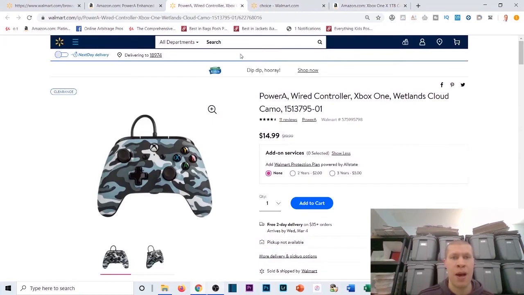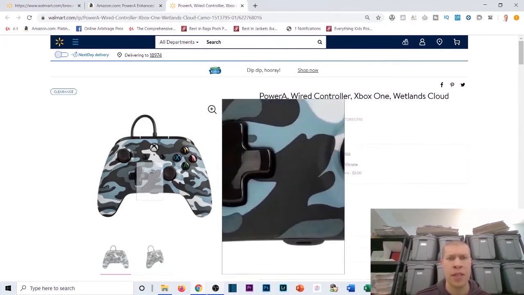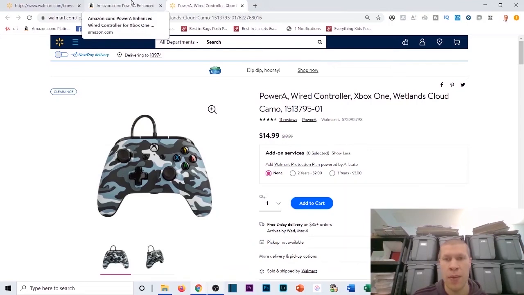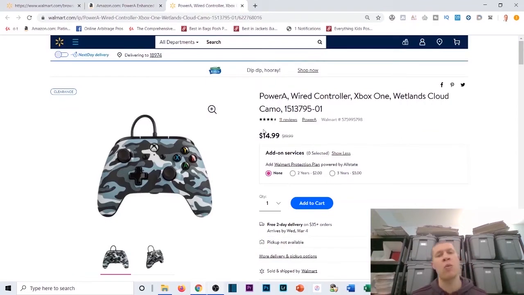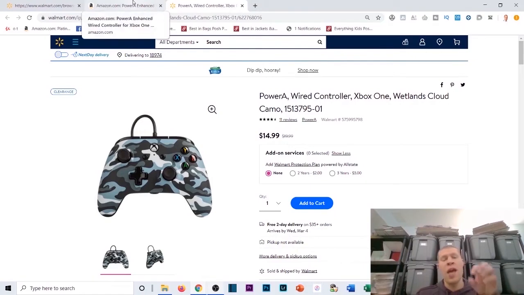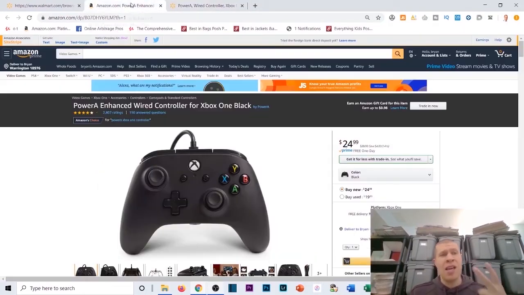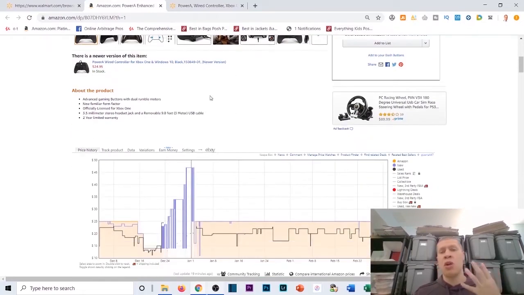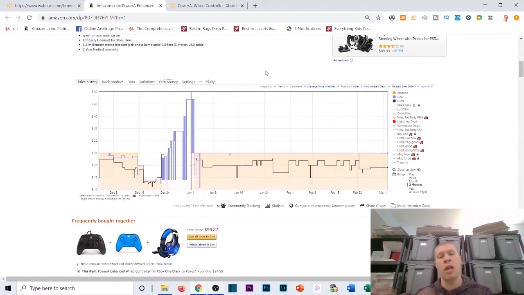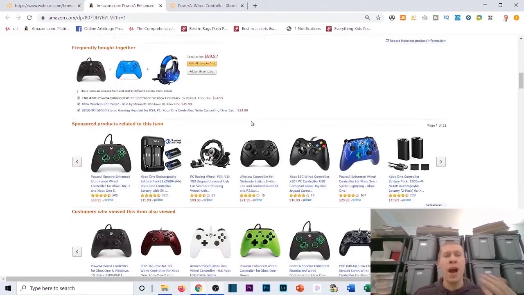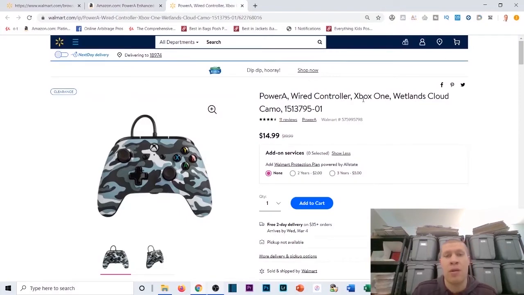So if this were the same, obviously, which it might not be, this looks like it's a different color here, like a wetlands camo one. And there's no variation with camo, so it's not the exact same, but let's pretend that it was. Obviously, this might be a good product opportunity, so if it were, then I'd want to go through and check to see if it was profitable, if I could sell it, if it's selling well, what the competition on that listing looks like. Might want to check the Keepa chart to make sure that the price hasn't tanked recently or spiked recently, and that's an anomaly. There's a number of different things. I've talked about so many of those things in other tutorials, so I'm not going to cover them here today.